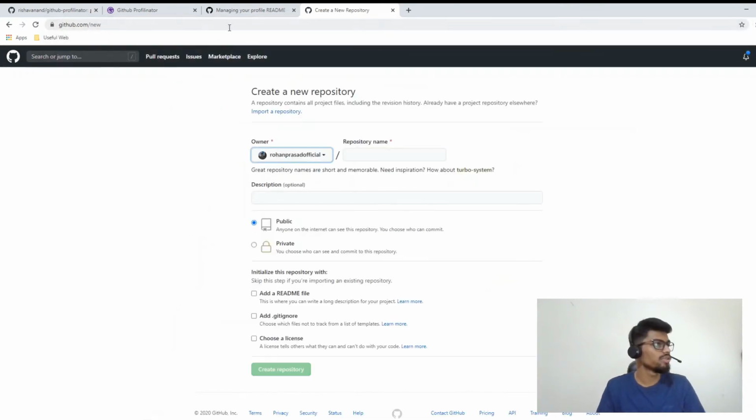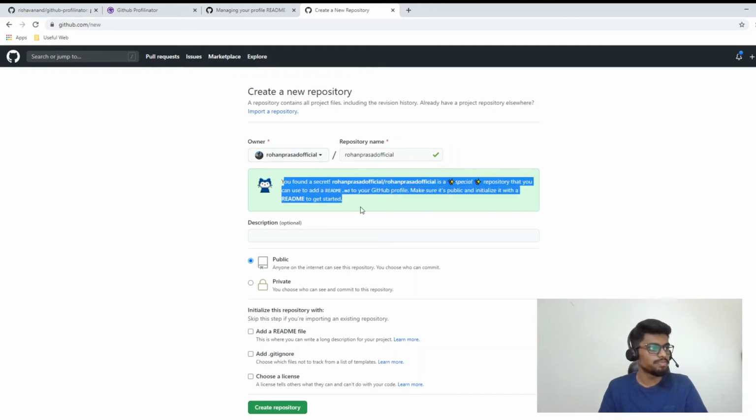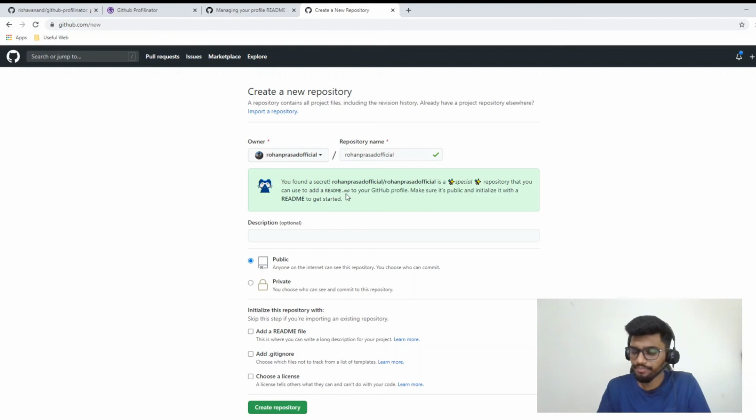Once you go to create a new repository, it brings you to this option. You can just go here and type in your username. Once you type the same username that you have for GitHub, this particular message will be displayed, saying you have this special README repository, and you can make it public so the community can see it.